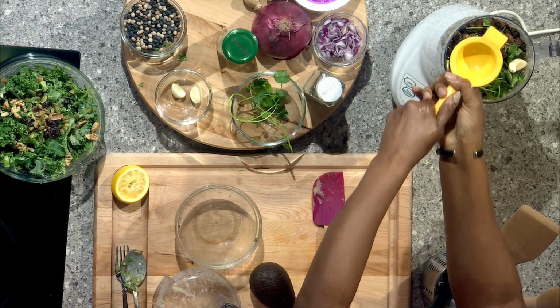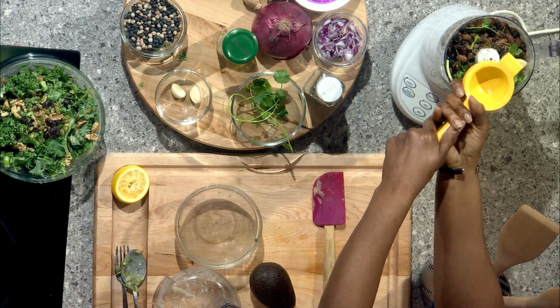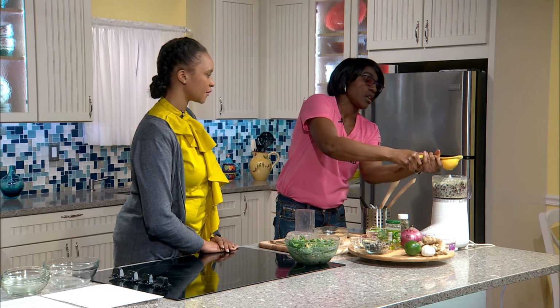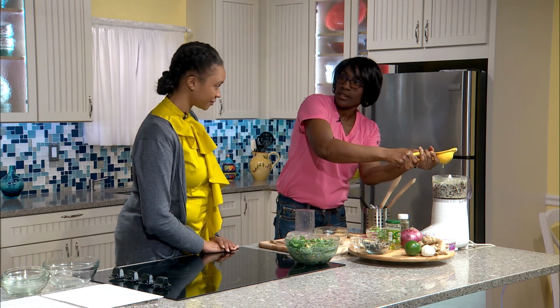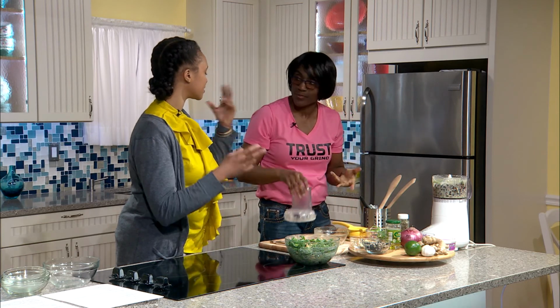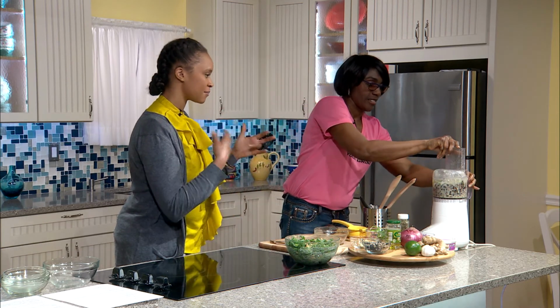a salty flavor. So a lot of times, instead of using salt, I will use sea salt. I will use lemon juice. And you said it gives it a salty flavor. Yeah, if you taste it, it tastes like salt. Okay. Yes, with the salt and the bitter and all the flavors coming together.